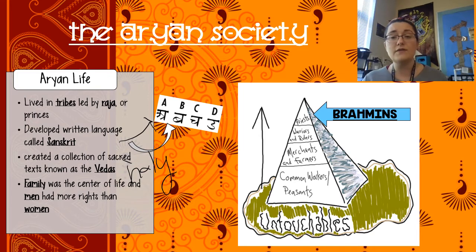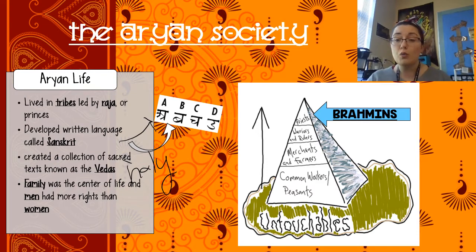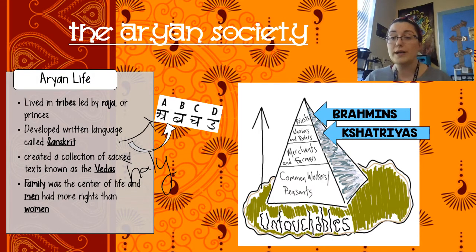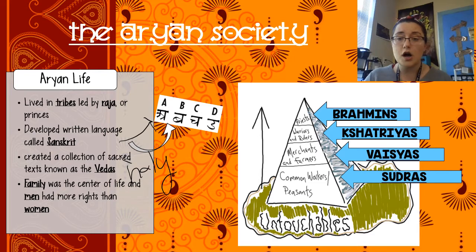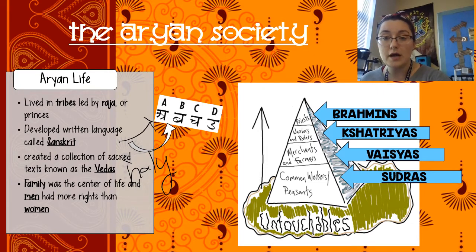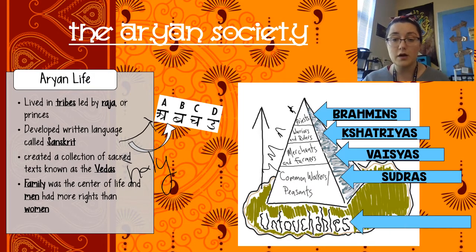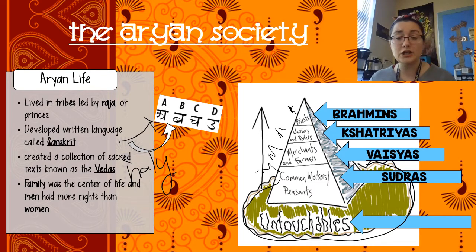Take a look at the pyramid. At the very top are the priests, the Brahmins — the people in charge of religion at the very top, so we learned a word for that: it's called a theocracy. Below that were the kshatriyas, the warrior and ruler class — like Mesopotamia, the military leaders and rulers on the second level. Then we have the merchants and farmers, the Vaishyas. At the very bottom are the common workers, laborers, and peasants. You'll notice each level gets a little bigger — a smaller number of people at the top, getting larger as we go down. But something different from other societies we've learned about are the untouchables — a group considered so low that they were completely off the social pyramid, kind of in the mud below it.